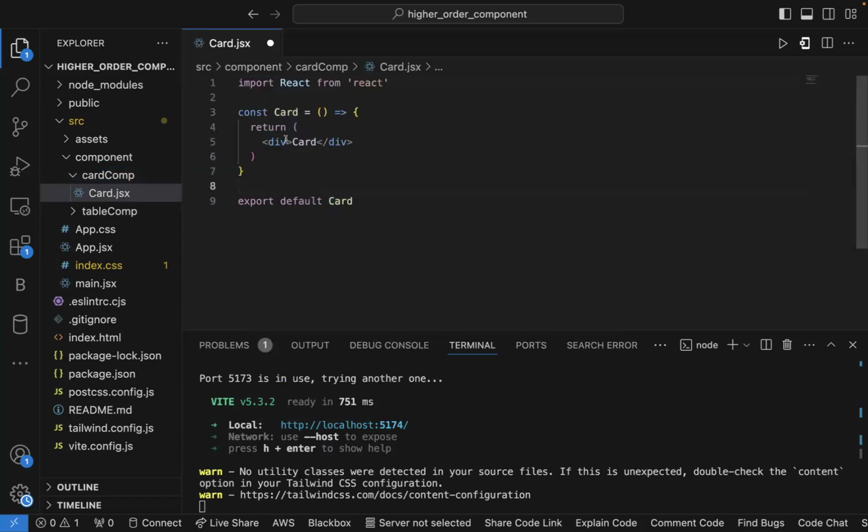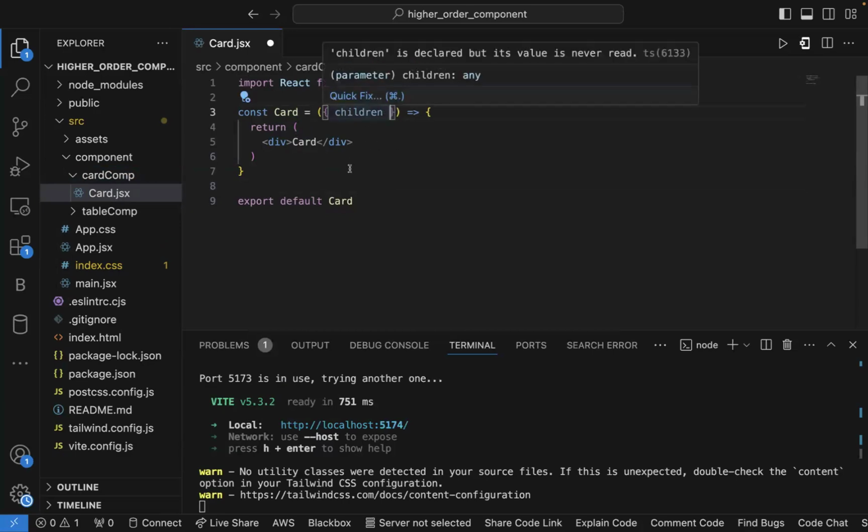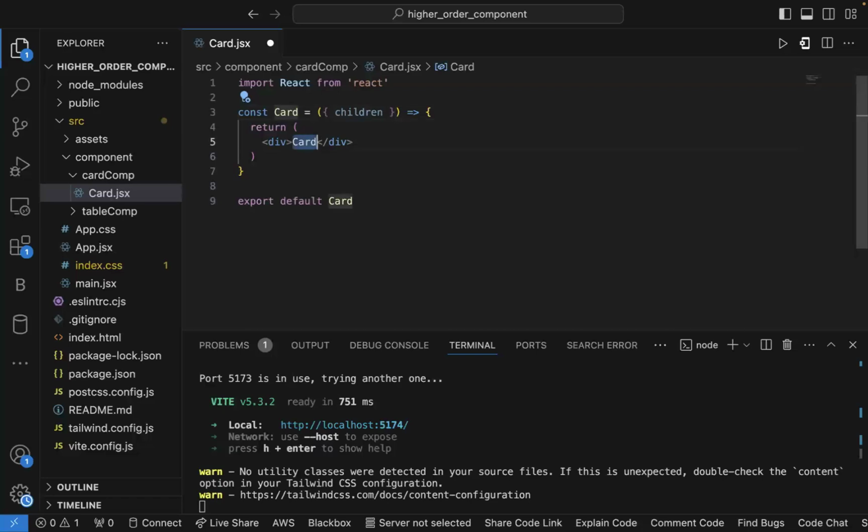All we need is to initiate children as props, and then we want to pass children here too.